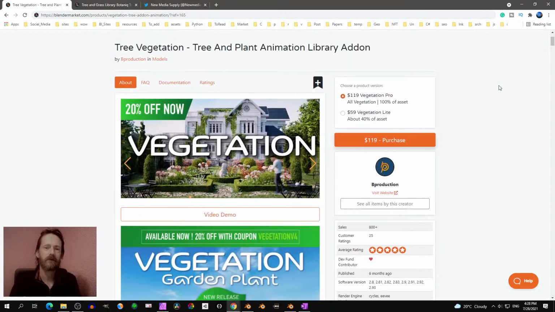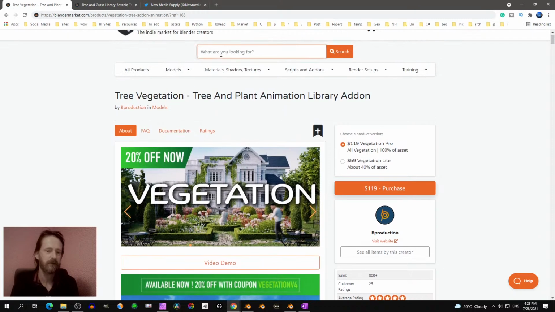There are more add-ons like that. Grassveld is very good, but it's too long ago for me. I tried that, but I know Grassveld is also good. And there is another add-on I'm not very fond of, but those three are very good add-ons. Maybe I forgot some. Let's check. Let's look at trees here.